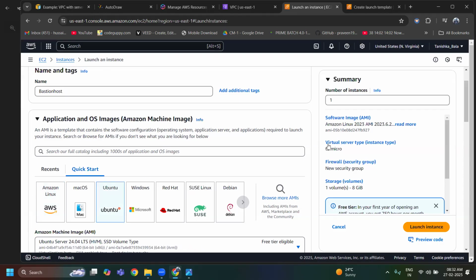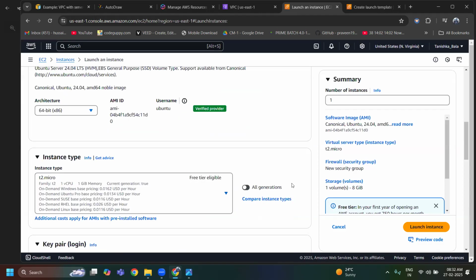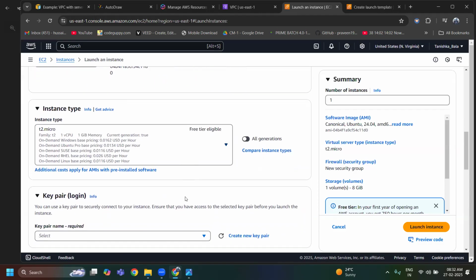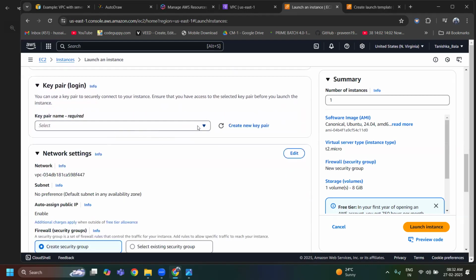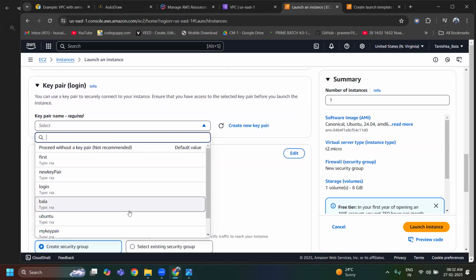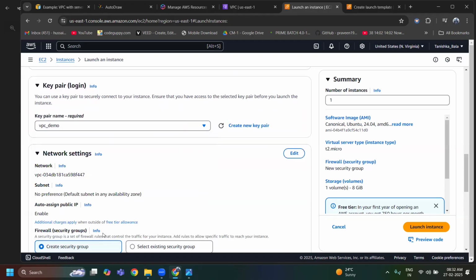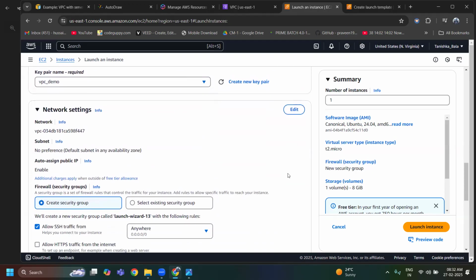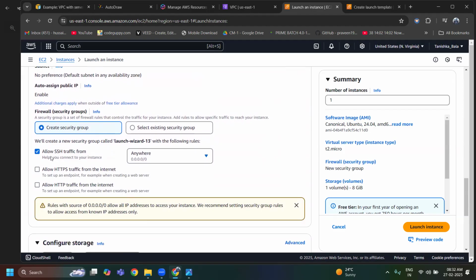I am selecting Ubuntu as the OS, and I am selecting the free tier eligible option. For the key pair, I am using VPC demo. You need to edit the network settings here, and always allow SSH traffic from anywhere, because you need to use the public IP to connect with your Bastion host system. After connecting to the Bastion host server, only then can you connect with your private instances.